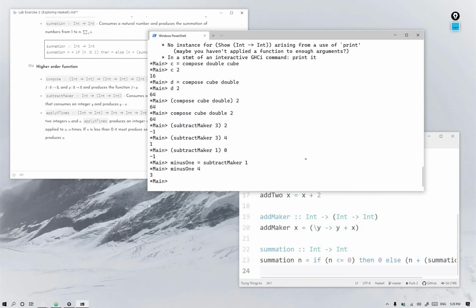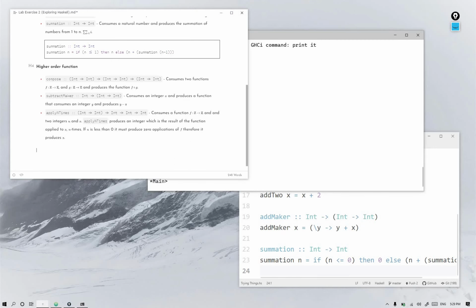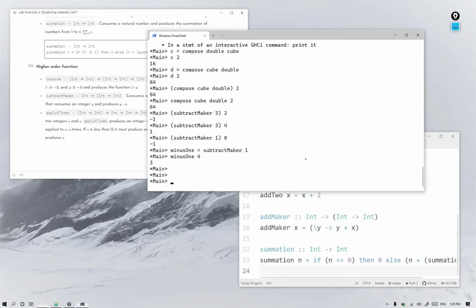The challenging one right here would be the higher order function called apply n times, because this is both a higher order function and at the same time a recursive function as well. So this is sort of the challenge part of this lab exercise. Just try it out, just try things, and try to answer this one.